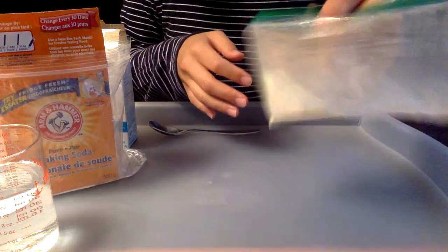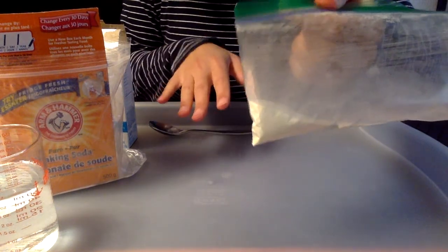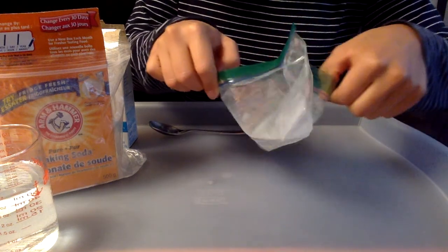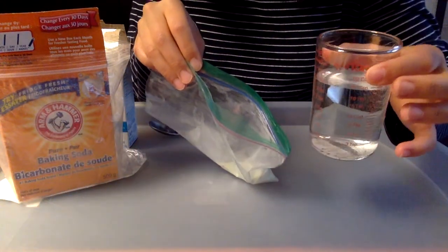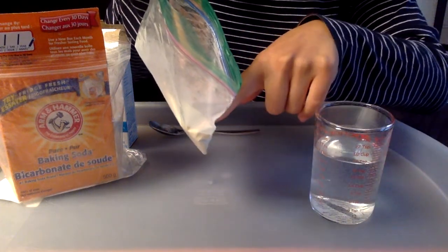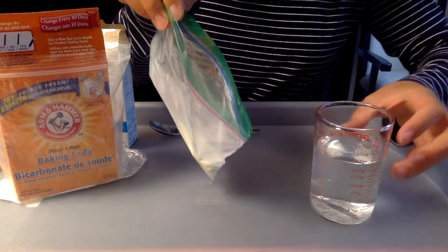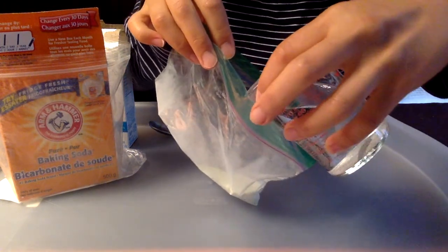So, right now it's kind of in a dormant state. There's no reaction going on because they're both in a powdery form. But if you then open it up and decide to add some water to it, you don't need a whole ton of water, just enough to sort of cover the amount of powder that you have here to get the reaction going. And then all you gotta do is dump it in.